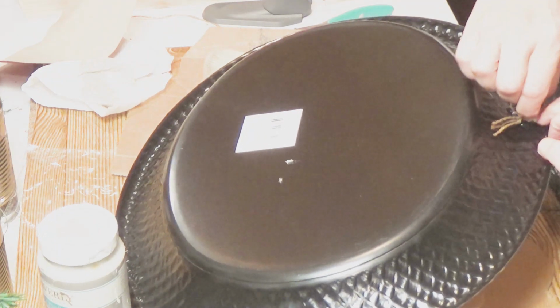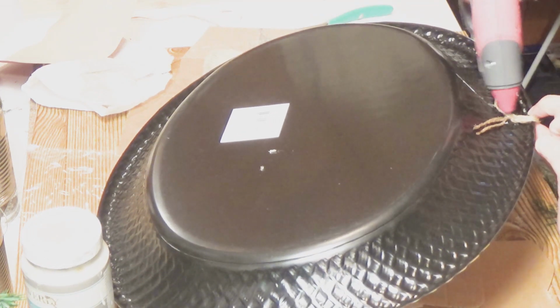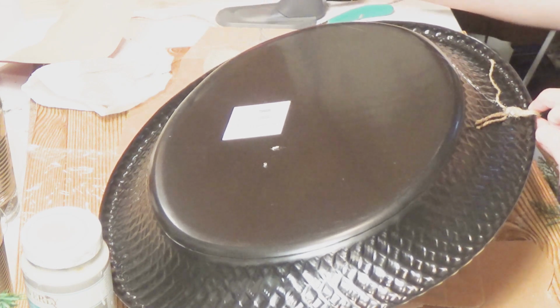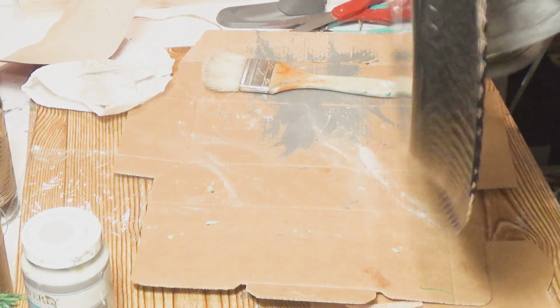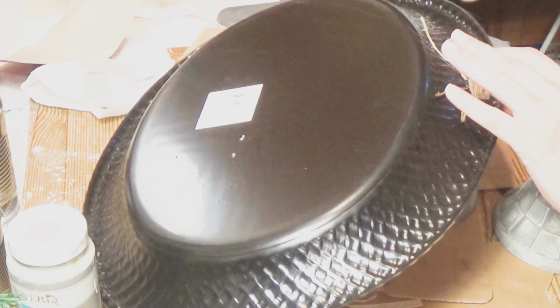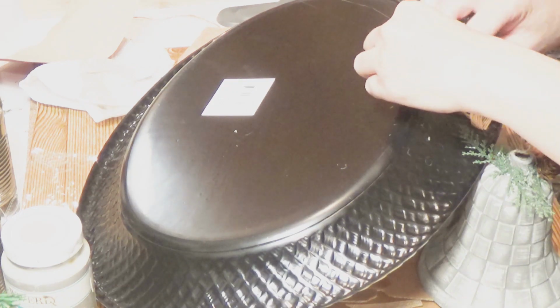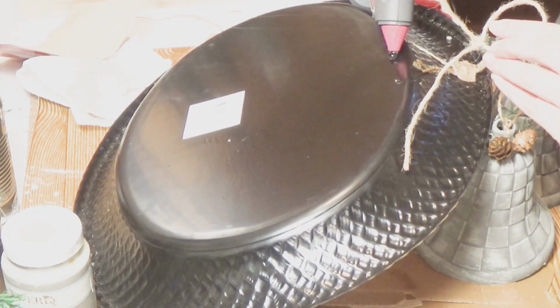So this plate is like a platter plate in the party section of the Dollar Tree. It is plastic, but it's really pretty in person. So I was really excited when I found it. I took that twine that was on those bells, and I'm gluing it to the back, and I took a little piece of twine ribbon and put that over top to secure it a little more.